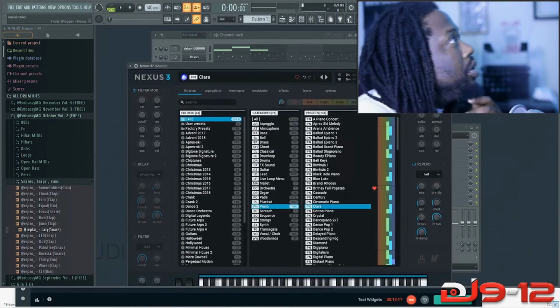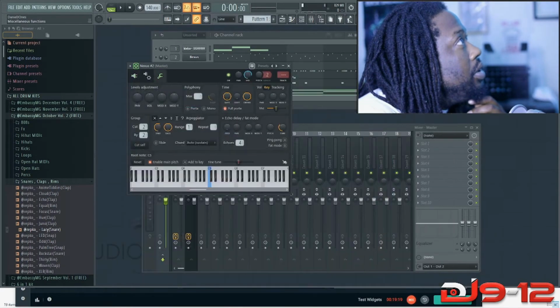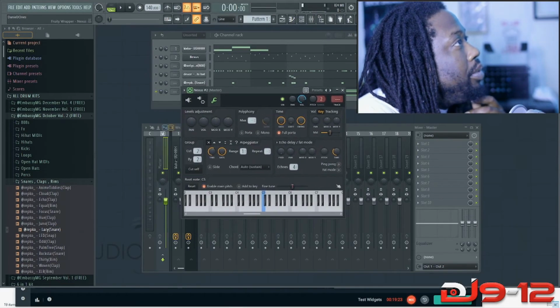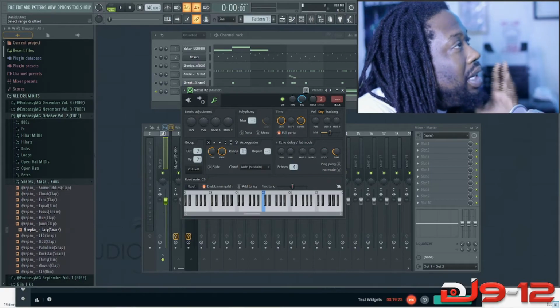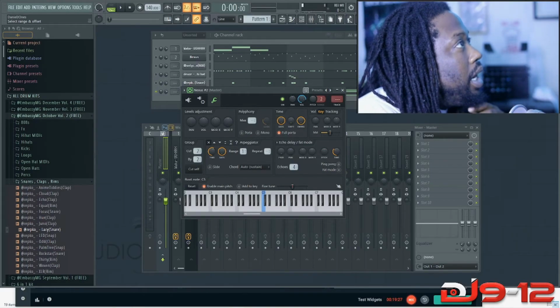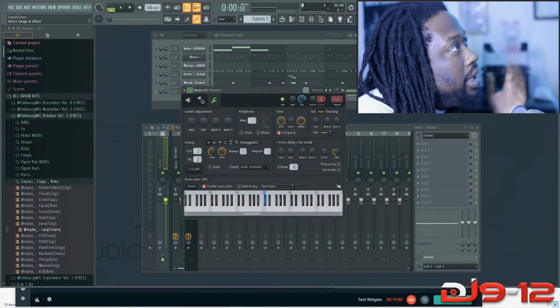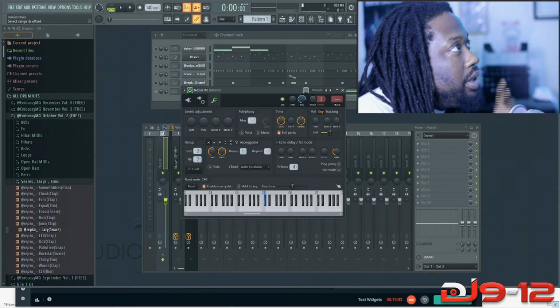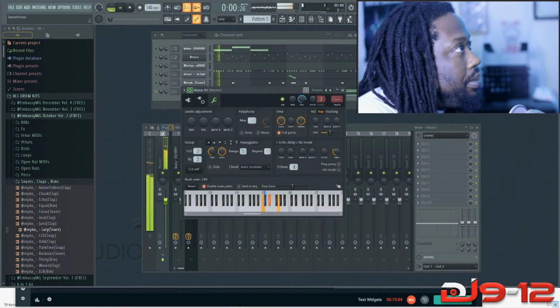If you hit the wrench tool on any one of these plugins, you hit the little cog wheel, then you hit the wrench tool, and it brings up this piano roll at the bottom. A little known super secret tip that I can give y'all: if you right click, it changes the chord for you. It'll change the key of the song for you.